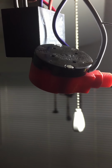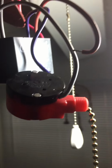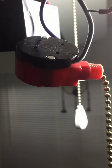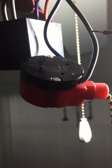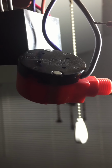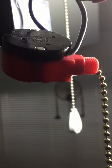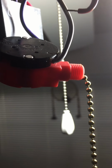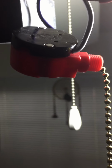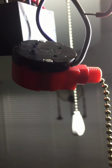One of the things that I used was a very small flat tip screwdriver to remove them from the plate, because my plate was already disassembled. I tried to put it all together again, and it seemed more of a hassle, so I just paid the $5 and bought this switch. I'm not sure how long it's going to last, but at least I know now how to replace them easily without any issues. So hopefully this helps, and as I said before, make sure you exercise caution and have appropriate lighting. I needed to use a drop light because it was dark in this room, and you definitely need to see where you're inserting those braided tip wires.